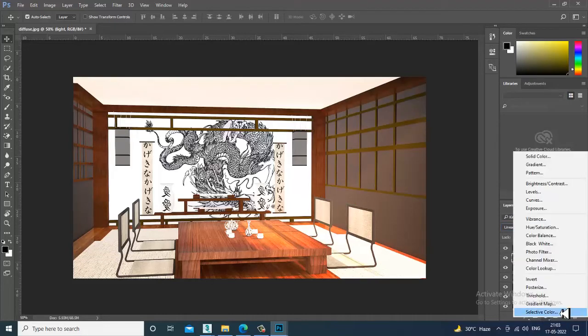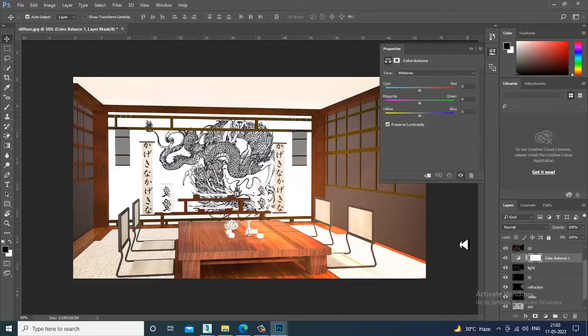So you can go into this and set some color balance.